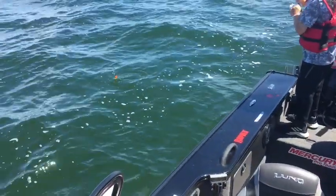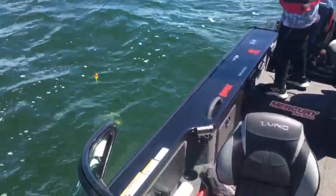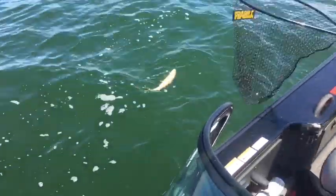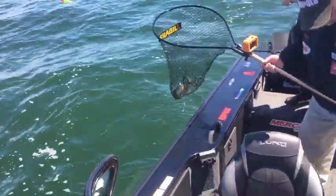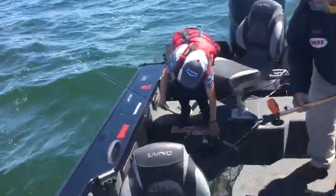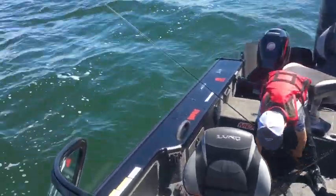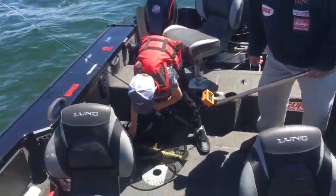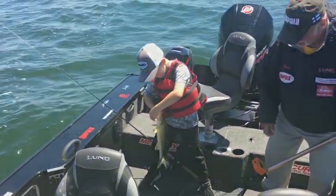All right, Parker's got another one here. He's gonna get the net. Looks like we got another 17, 18 incher there. You kind of rolled up in the line. Good thing we're using the clicker. We're losing count. I think this is walleye number 32. Oh, I forgot to click for us. Yeah, I know, we're getting these doubles, back-to-backers here, if we forget to click. But yeah, I think we're going to be about 32 or 33 walleyes now, and a smallmouth, big smallmouth. Nice fish there, buddy.